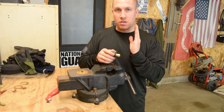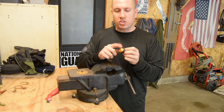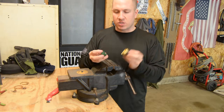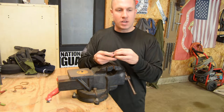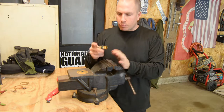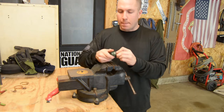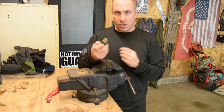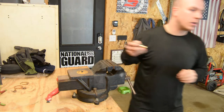If there was never going to be any movement on the bucket, then I would probably just use this, thread it into the bucket with some sealant on it, and call it a day. But since there's going to be stress, I'm going to be unplugging and plugging a cap on here. So, like I was talking about, when I take my bucket off of the cart, I want to be able to use it as a regular bucket. So I'm going to put a quick disconnect on here.